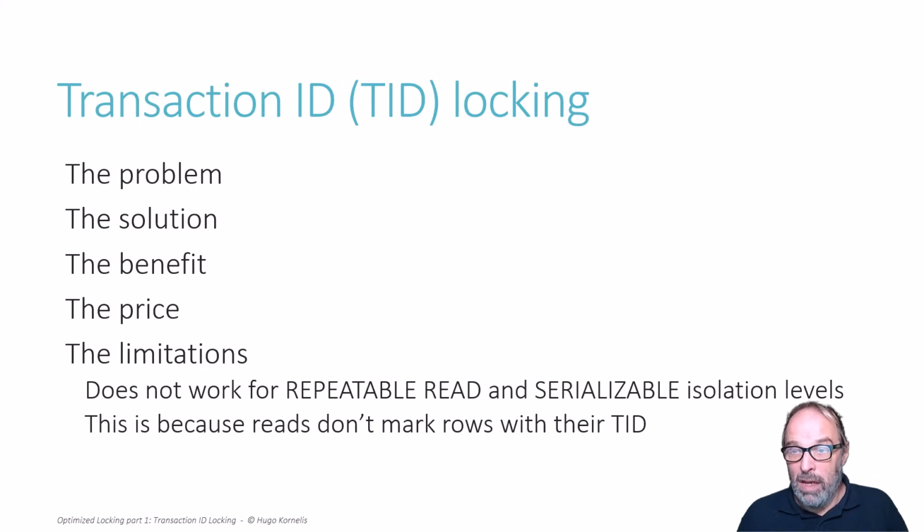So if you do between 1 and 10 and you get only 1, 2 and 7 back, 3 until 10 will still be blocked because we don't want to insert that row. That will break serializable. So those reads cause isolation level locks. They need to be protected. But reads do not update the transaction ID in the row. So we can't protect them with a transaction lock. We need a row level lock for this protection.